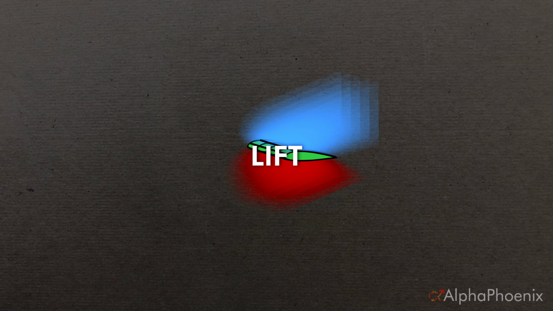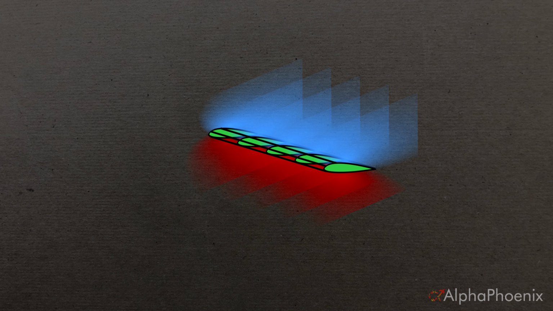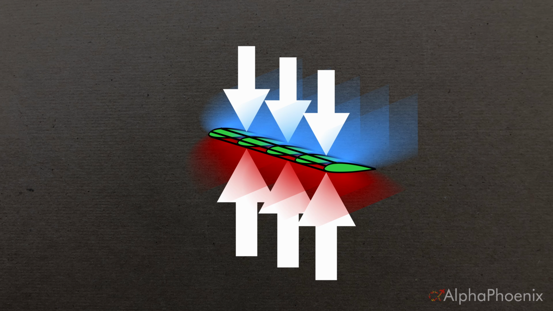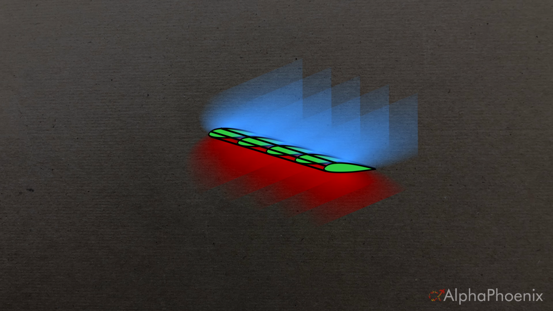Now if you stack a bunch of these diagrams next to each other, we've got a lot of area of wing at high pressure down here, and a lot of area of wing with low pressure on top. The bigger the wings, the more you can lift. But what's happening to the air next to the wing?